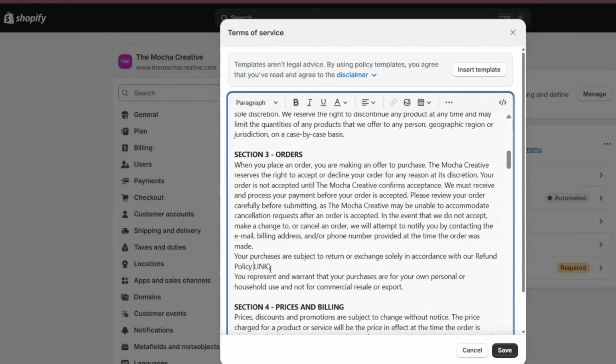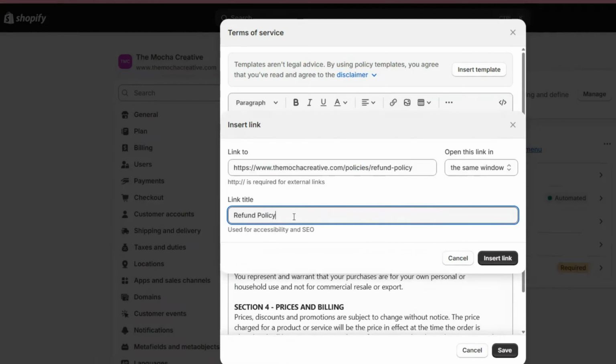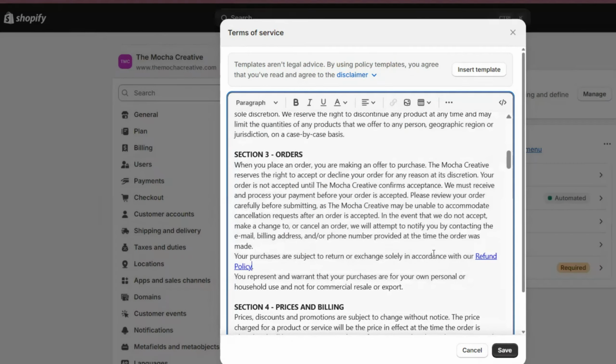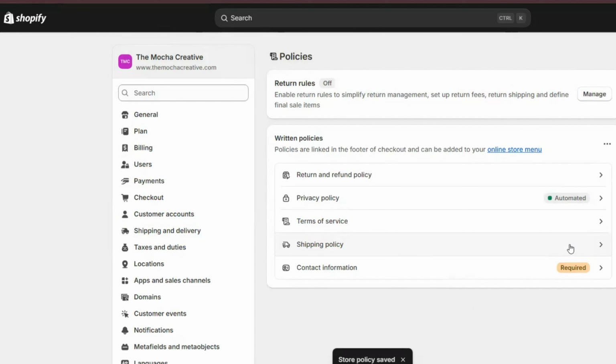We're going to get rid of the bracket and the word link, backspace, and we're going to highlight the words refund policy and hyperlink that with our refund policy. Okay, insert link. So now they can click on that and be taken to our refund policy. Click save. Okay, there's our policies.